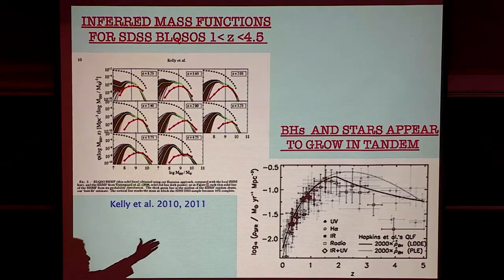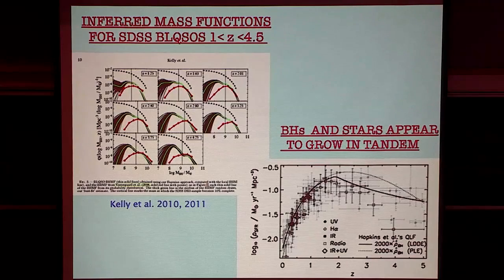So the other thing that we do know is globally averaged, not in every individual galaxy, as we now see from work from various surveys like CANDELS, and I think Ezekiel will be talking a little about that later today, is that globally averaged, the star formation rate actually tracks the accretion history onto black holes. However, that may not be the case for individual sources, right? So every galaxy that hosts a black hole may not actually be forming stars copiously, or the most massive black holes may not be sitting in the most luminous galaxies.